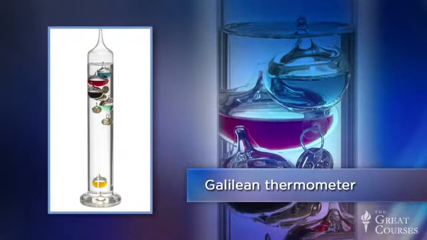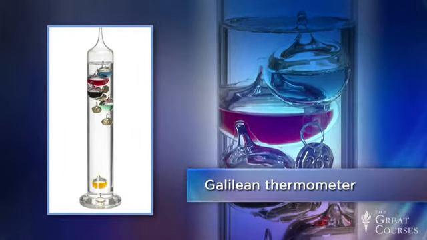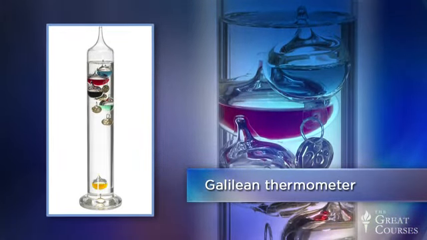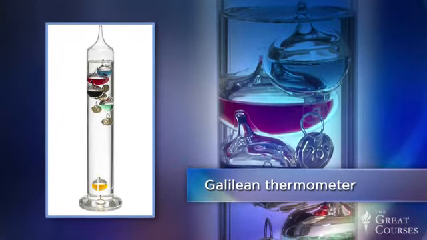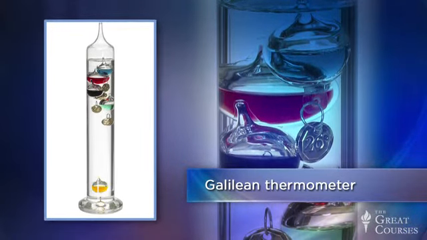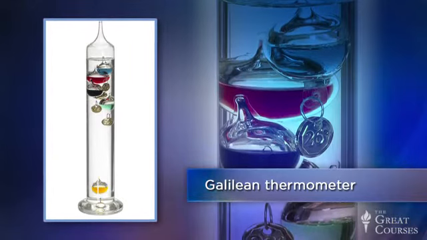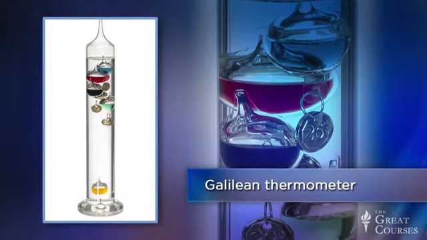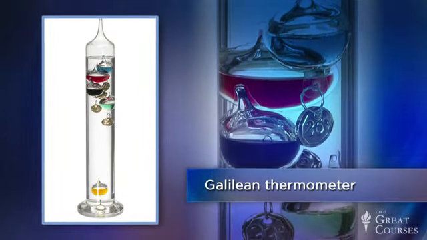A little bit later, a more sophisticated kind of thermometer was developed, called a Galilean thermometer. Although there is compelling evidence that it was not actually invented by Galileo himself, but rather by his students at the Accademia del Cimento, or Academy of the Experiment. Although most people still refer to it as a Galilean thermometer, the term Florentine thermometer is perhaps more accurate.